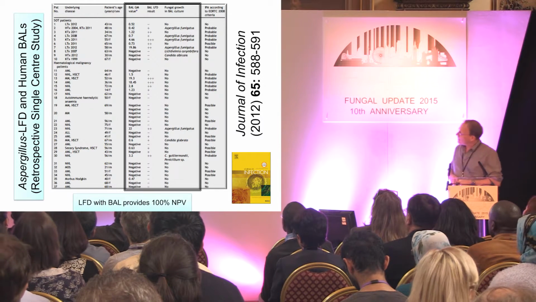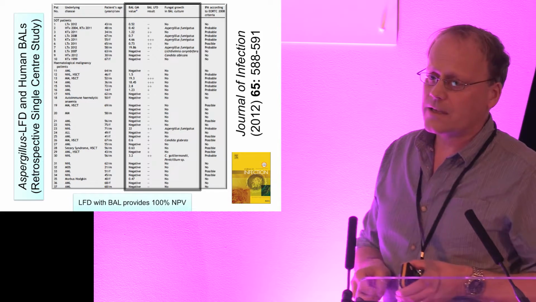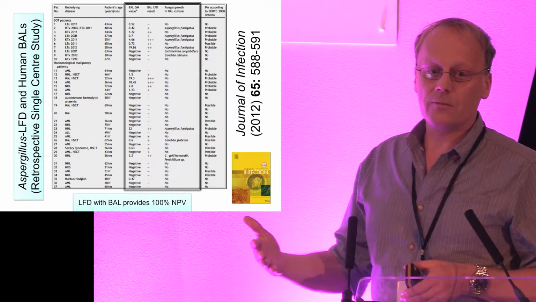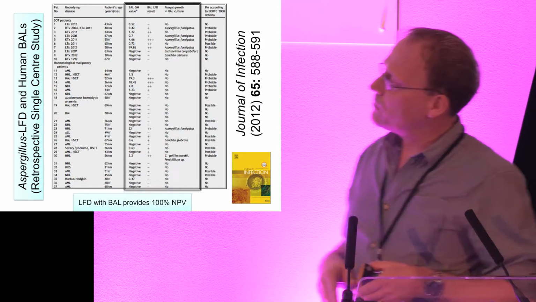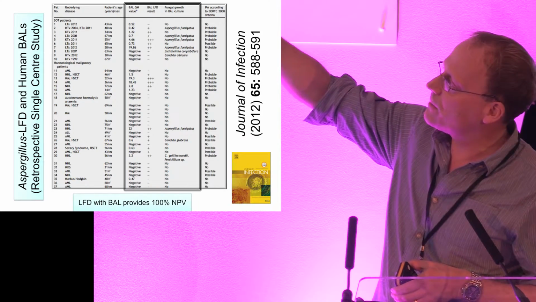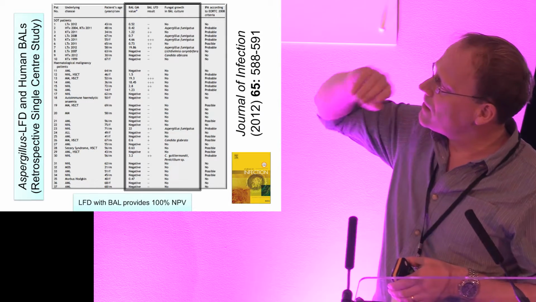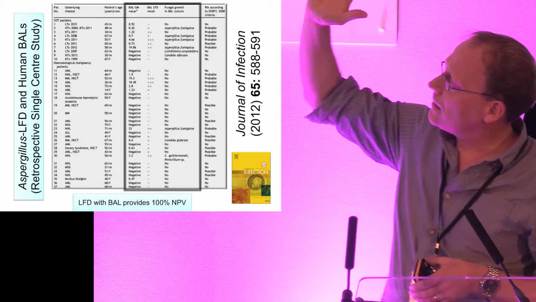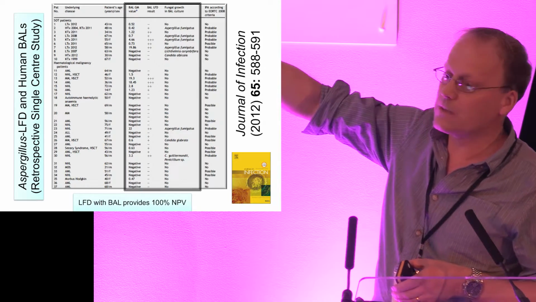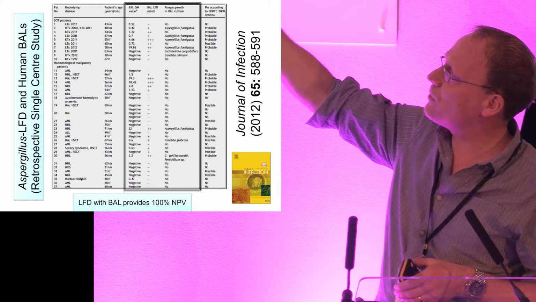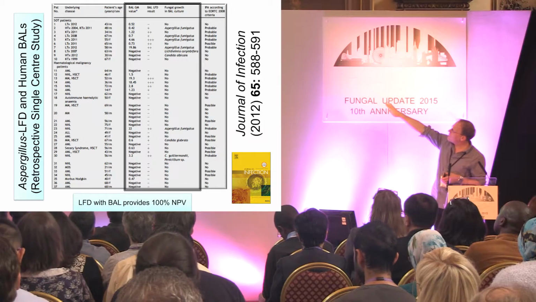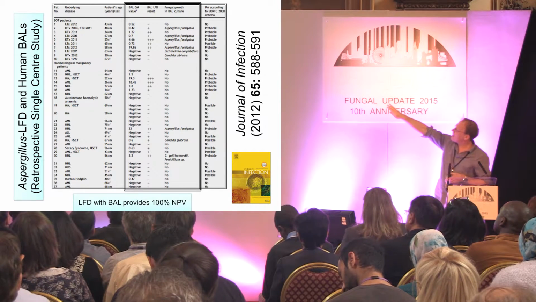So the first one was a retrospective single-centre study in Austria. And by retrospective, I mean it was based on frozen BAL samples. So these are banked samples. And we had 37 patients. The top 10 there were double lung transplants, kidney transplants, or just lung transplants. And what we did is we tested the LFD against galactomannan. And we got very good concordance between the different markers. Where galactomannan was positive, we also got LFD positive. We had a Mucor species in there, Lichtheimia, Candida albicans, both negative.